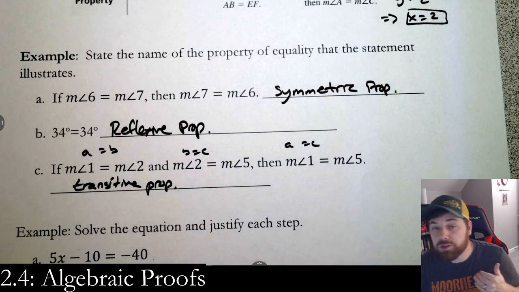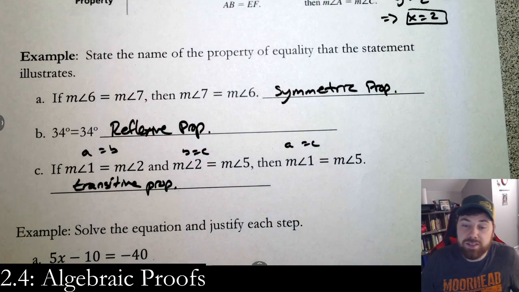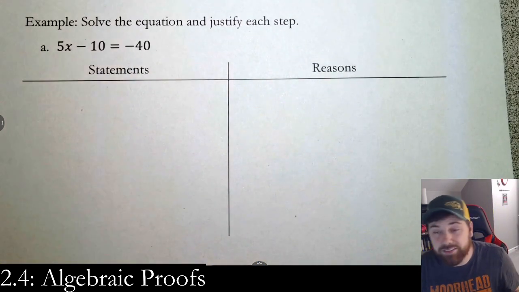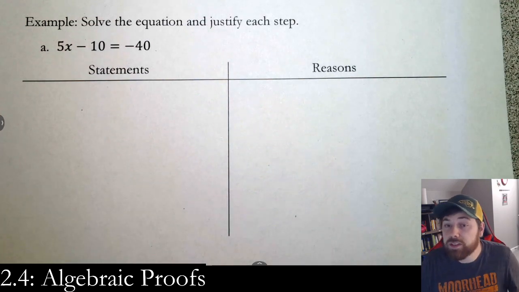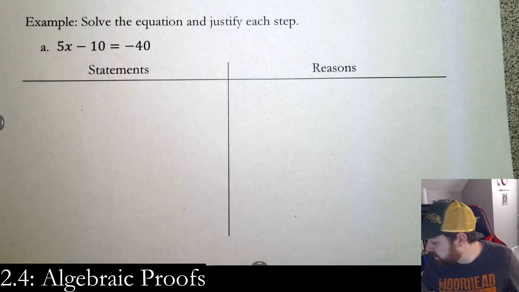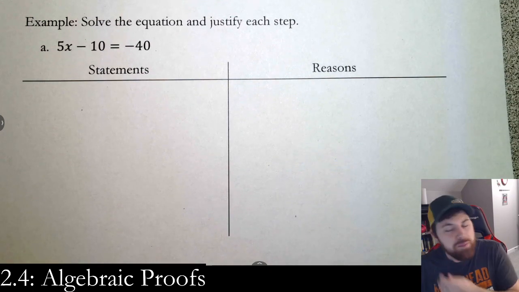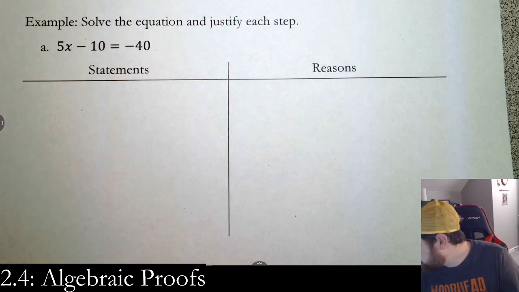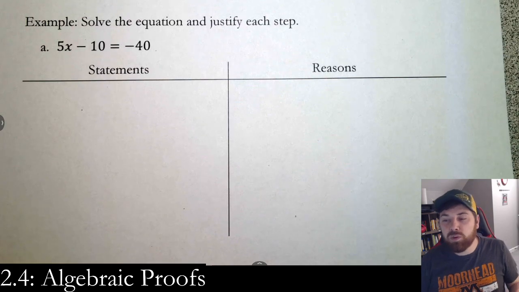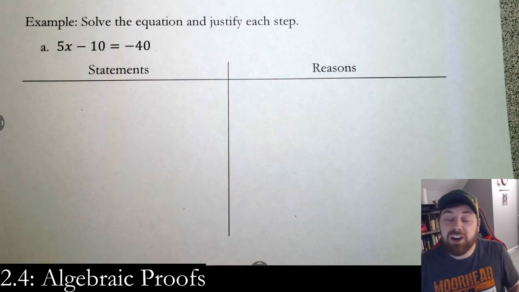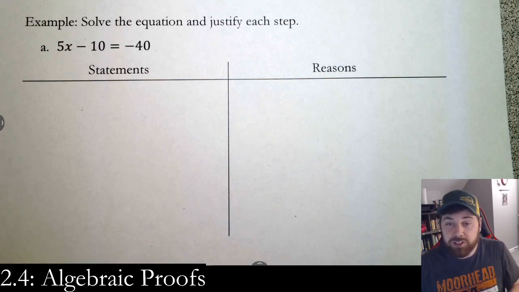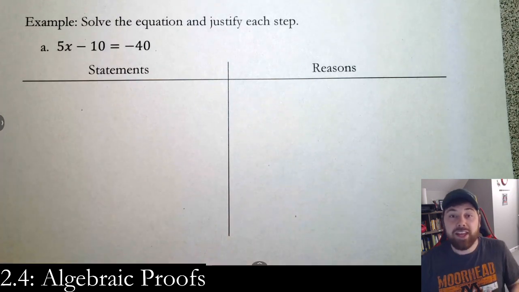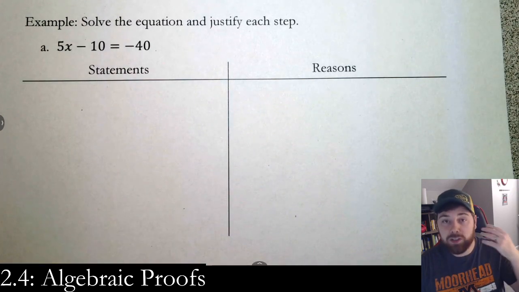Hopefully you have a handle on those properties — this shouldn't be too terribly difficult. Now we're getting to the actual meat of the lesson. We have those nine or so properties and we're going to use them to do proofs. I'll do two proofs in these notes — the first one fully worked, and I'll leave some parts off the second one so we can do it together in class.